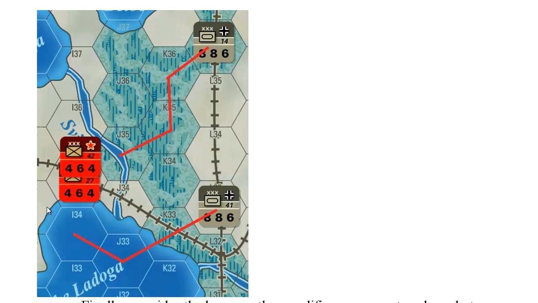Furthermore, because we are in winter, the Svir River, indicated here, has frozen over and does not double in combat. So this 8-8-6 attacking a 4-6-4 would be seeing an undoubled 4-6-4, an 8 to 6 or 1 to 1 attack. The other 8-8-6 attacking this way would also be attacking at 1 to 1 because it's attacking across clear terrain. Now, if the German makes this move, there is one minor hazard.